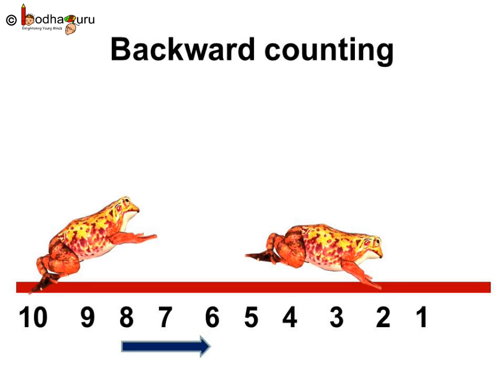So, when we count in the reverse direction, that is 10, 9, 8, 7, 6, we are going backwards. Hence, it is called backward counting. When we count backwards, we take away 1 from each number. No matter what number we start with, when we count backwards, the number will get smaller in value. Like from 8, we go to 7. And from 7, we go to 6.